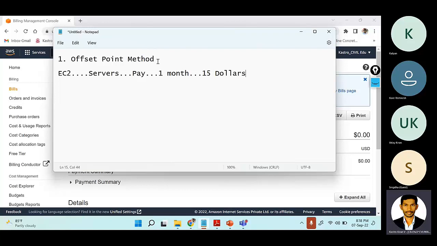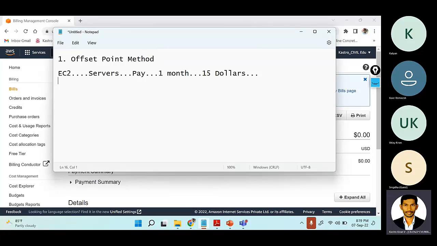Now this $15 has not come just like that. You are running that service over a period of 1 month, and for this 1 month period, $15 is coming into the picture. Now you have to pay. At this time, if you don't want to pay, you can write an email to the support center of AWS saying that by mistake I was using the EC2 servers and I haven't stopped or terminated them, and because of this a bill got generated.